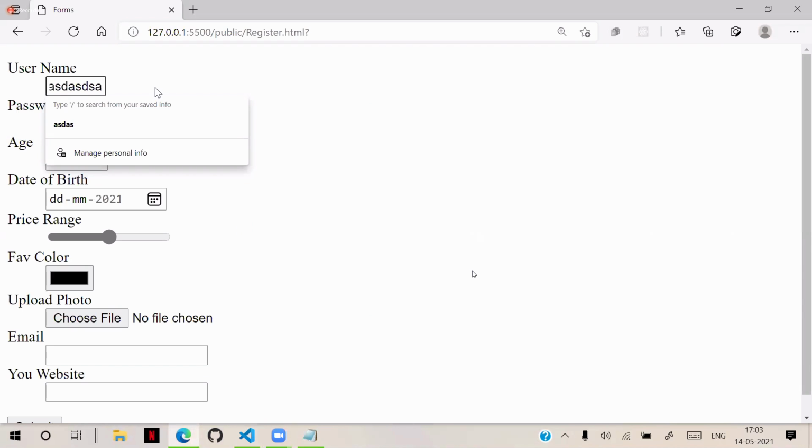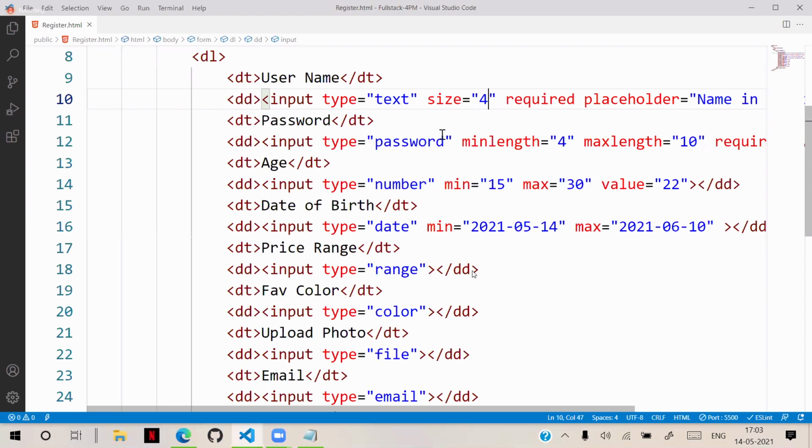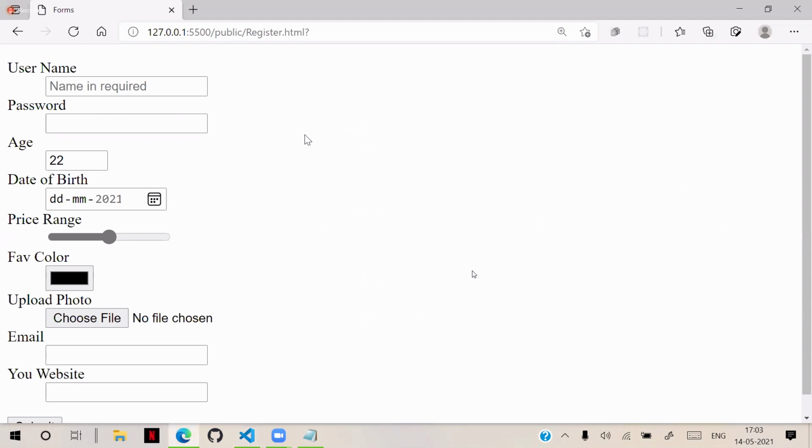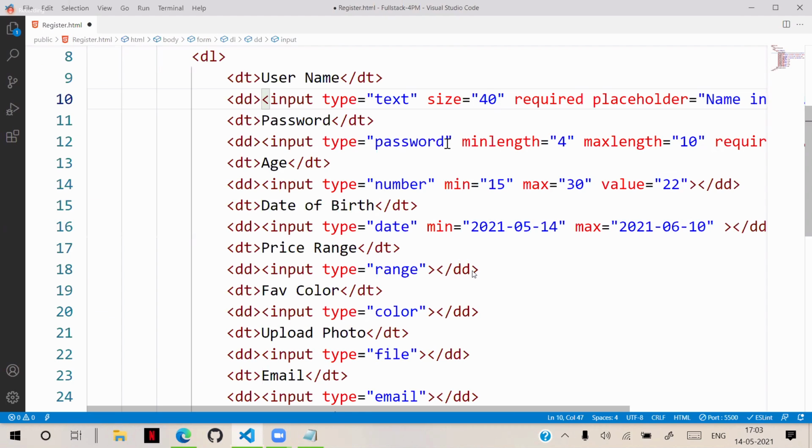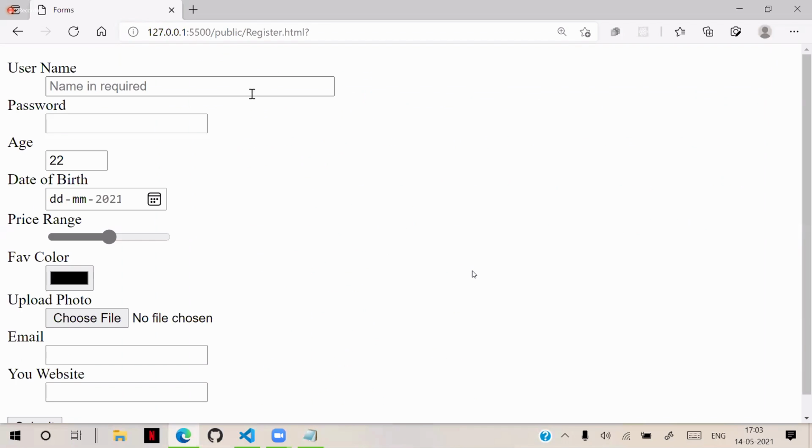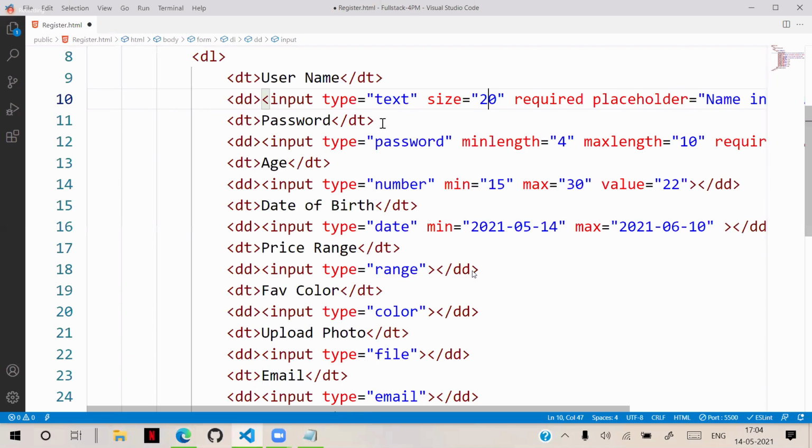Default size is 20. If I give 20, it is the default size of the text box. You can increase it to 40, then the size will increase depending on what kind of value you are allowing. So you can configure the size.